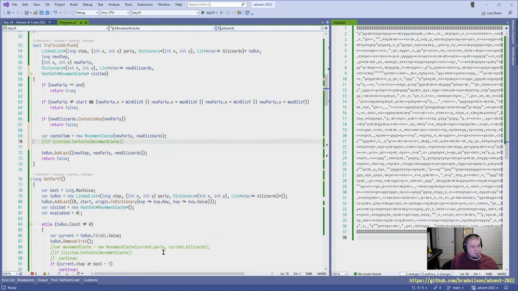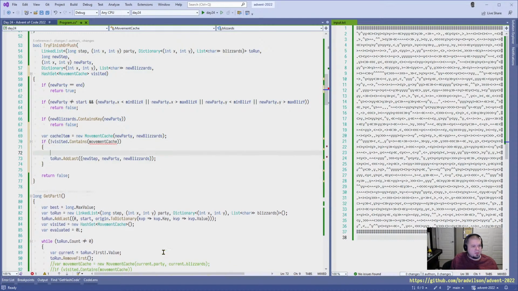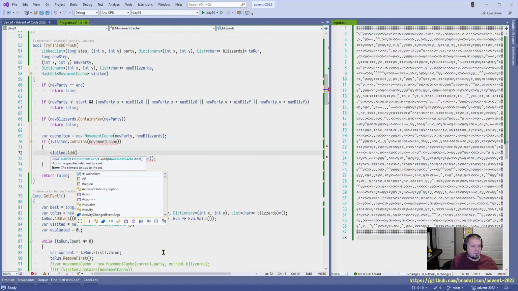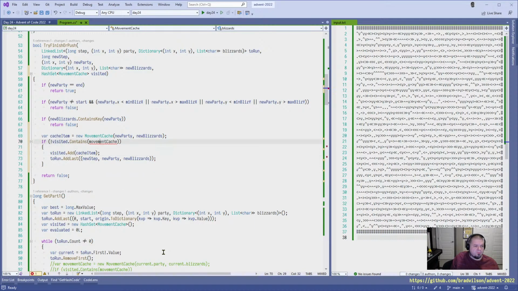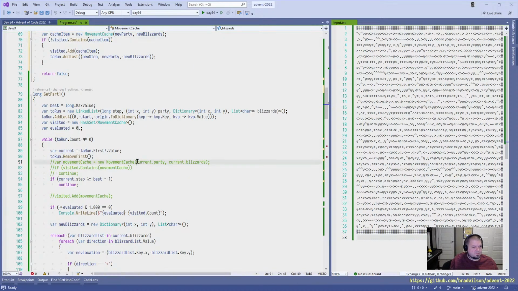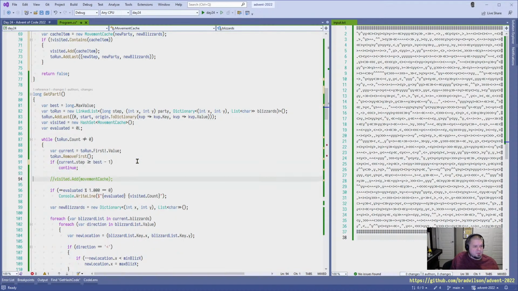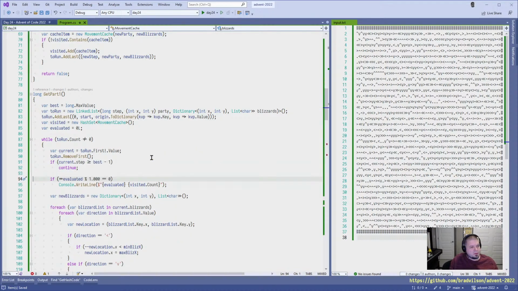And if that's already in the cache, it's not in the cache, and we'll add it and push it. And now we don't do this anymore, right?